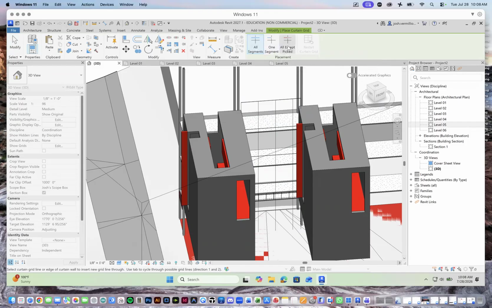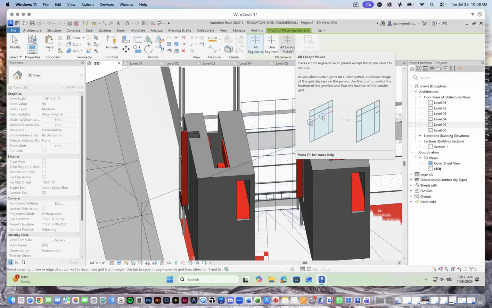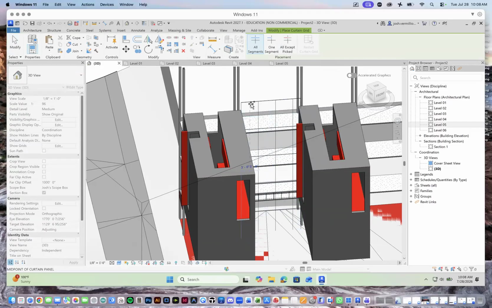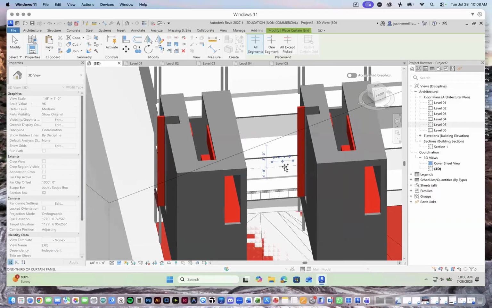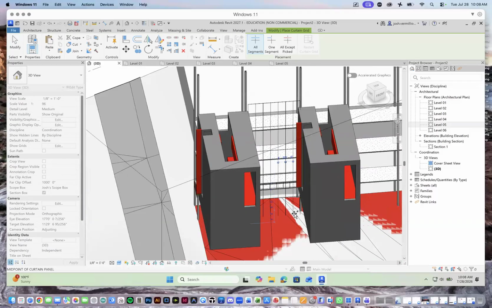We can start to, let's see. Here you go, right? So as I draw my cursor, I can begin to add more grid lines. So now I've made this so that basically we have these things 3 feet on center. Before I add mullions, I'm just going to make sure that works.